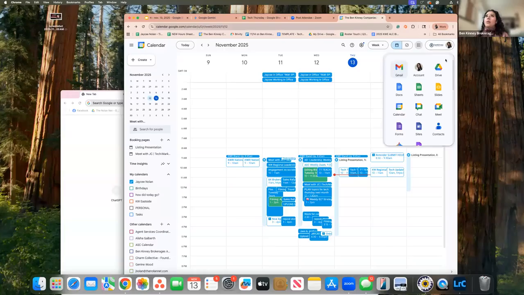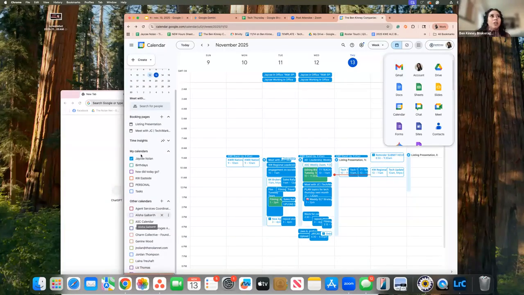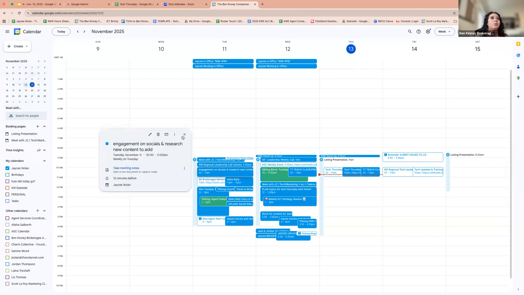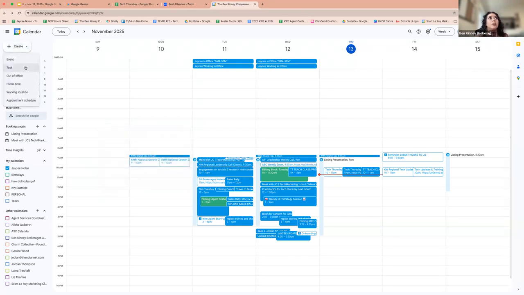And then lastly, I want to show you guys what I've done with organizing my time block calendar. So as you can see, you have many different calendars on the left-hand side. I'm going to make my screen bigger so we can have a full view of everything. I know that makes a difference. So there's a difference between creating tasks. Tasks won't interfere with any booking links that you have. Tasks won't block any of the meetings that you have available.